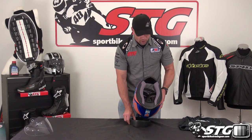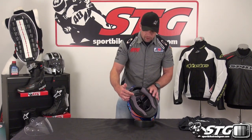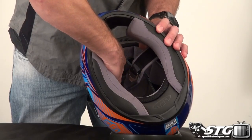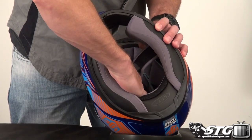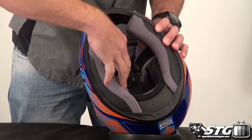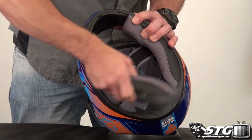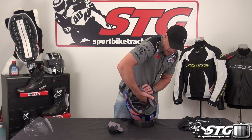I'm going to show you how to remove the liner right now. There are three snaps that hold each cheek pad in — that's the first thing you want to do is disengage those. I like to get my fingers between the EPS and the back of the cheek pad; that's going to allow me to release the pressure on the snap. Pop all those out, grab the cheek pad assembly here at the back, pull forward, and out it comes. Obviously, a mirror image for the other side.